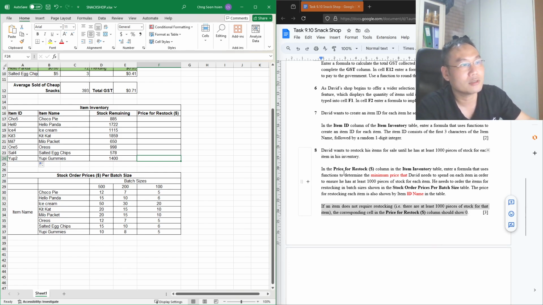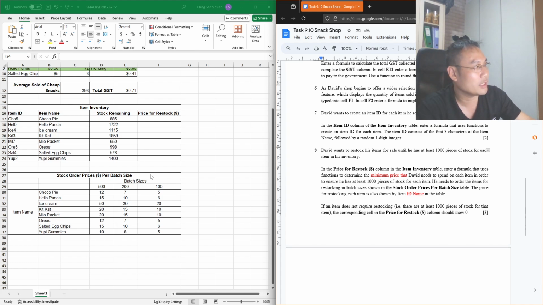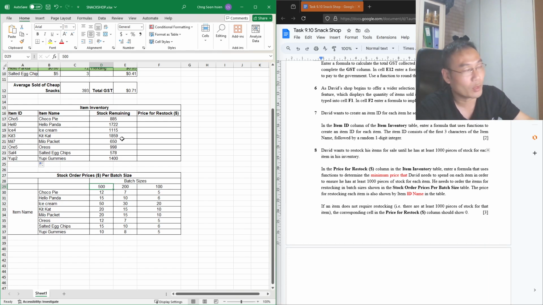We can sort that out. And how about the rest? If it's not, we are supposed to enter a formula to determine the minimum price you need to spend. To get the minimum price, we need to match it with the last table at the bottom here, because he restocks by buying in batches of 100, 200, or 500. So we need to match the difference between the stock remaining and 1,000 to these batch sizes.